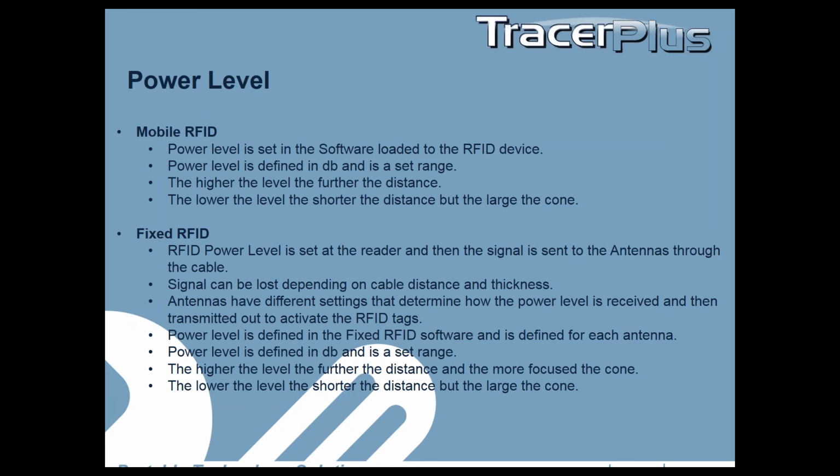This is definitely one thing you want to test very thoroughly, to make sure that you're not picking up reads that you don't want, but that you're still able to pick up the tags that you do want, at the distance that you want. Distance will also depend on the type of tag you're using and what it's mounted to. There are a lot of factors that can affect the power level, also including any type of interference, whether that be electromagnetic, liquid, or metal. All of these can have an effect on power level, so those are definitely things to consider when testing. That's why we put it as one of the first components, as it's very important in determining how you read everything.